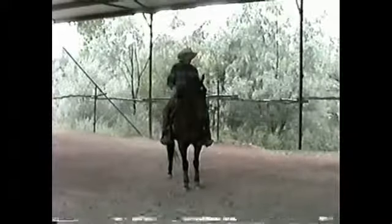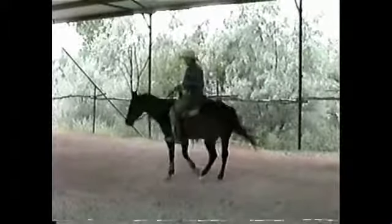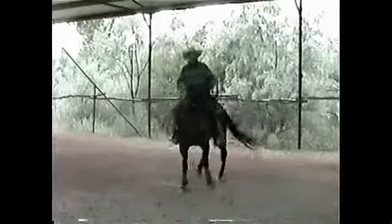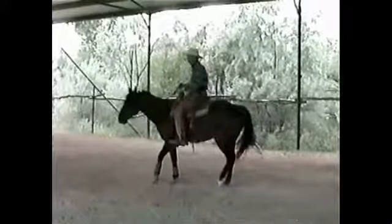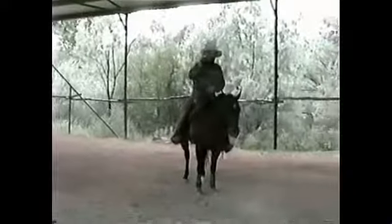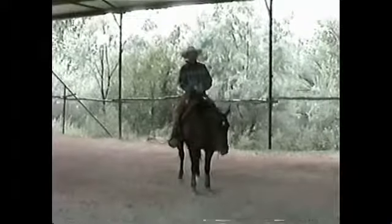So, for him to go to the left, I can just turn his head to the left, and we can turn around to the left like that. Turn on the haunches, like this, around. You know, I can get speed later. I'm not worried about speed now. I'm worried about him being correct. See, he's just a colt, he's just a baby. He needs to be a baby.